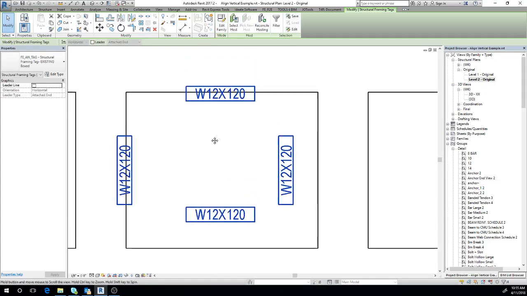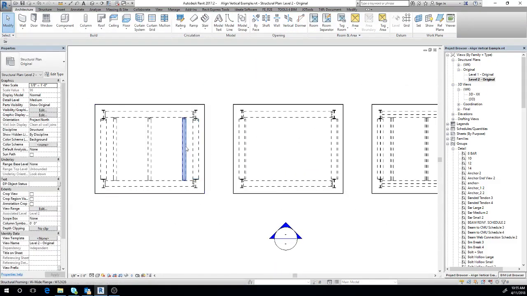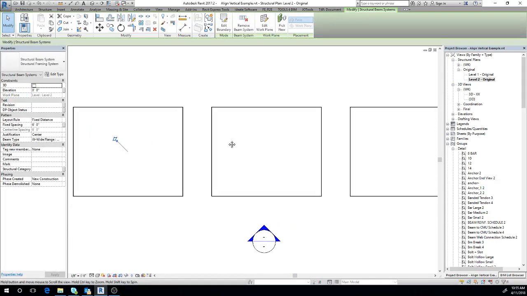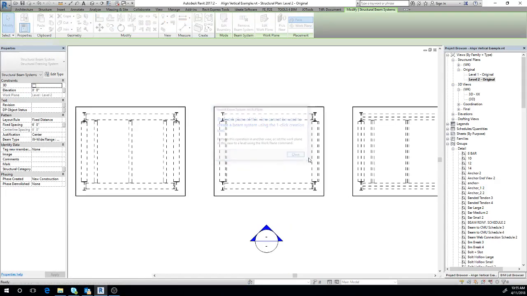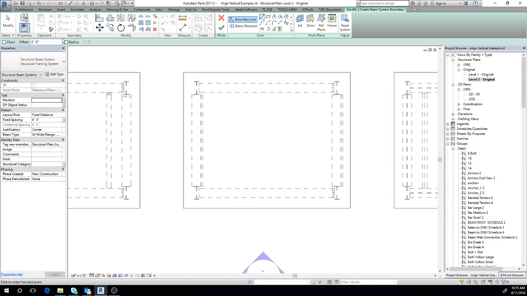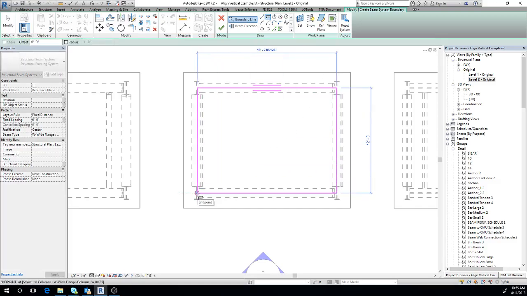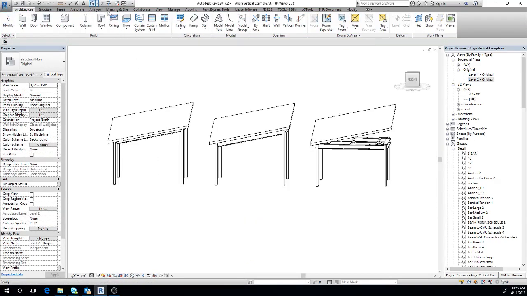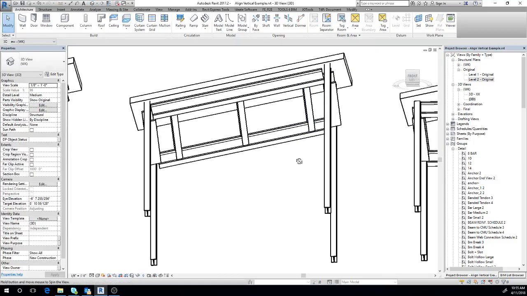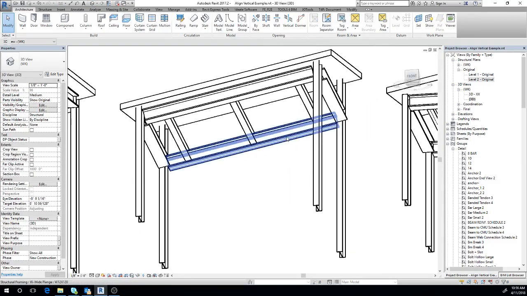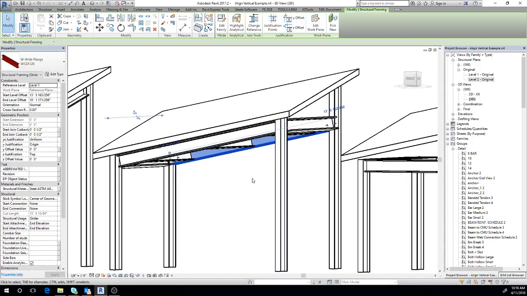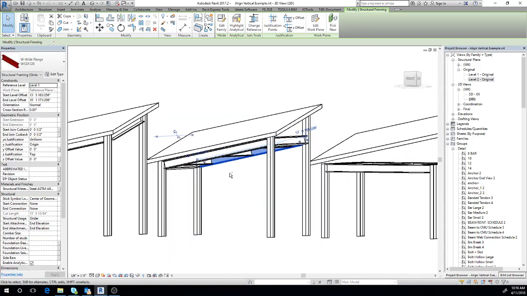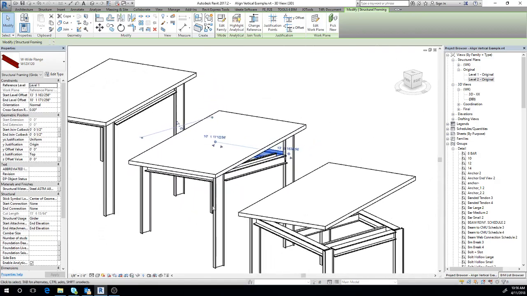Now, if you can see this in this view, go ahead and delete these tags, and then we'll select our beam system and do a create similar. Change our beam direction. So now let's go back to our 3D view, and as you can see, we've created it just as we would have expected. Oops, this one. Oh, right. That is supposed to be there because, as we were saying, we put that on a 2D plane. So, as you can see, that worked, and that's how we would do it on a 2D plane.